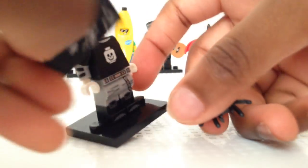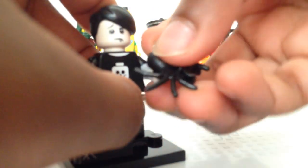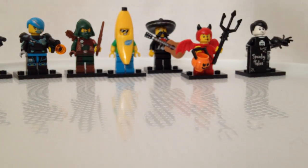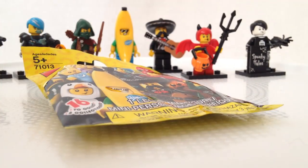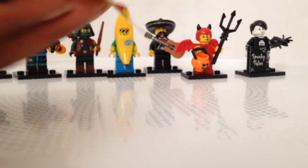This is so weird, because we got the devil kid over here, trick-or-treater, and then we have spooky guy, and then we're going to open up Monster Series 14 next. Let's put him over there. Spooky tails. Okay. Yeah, see, this one is a bit bulkier. Penguin! It's the Arctic hiker, Arctic penguin thing. Watch as I'm wrong.